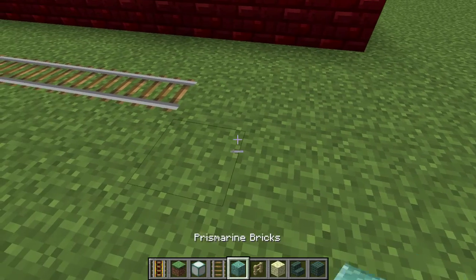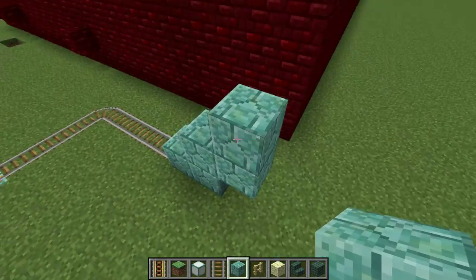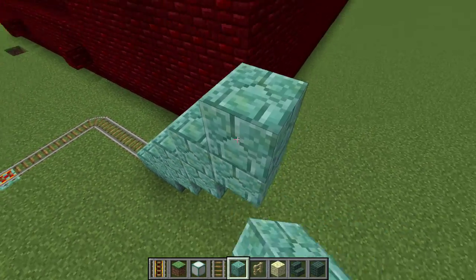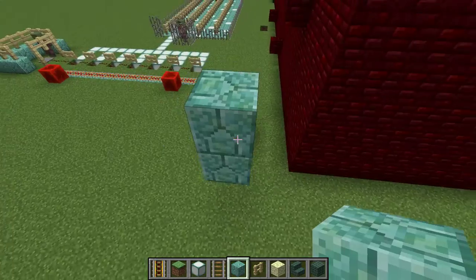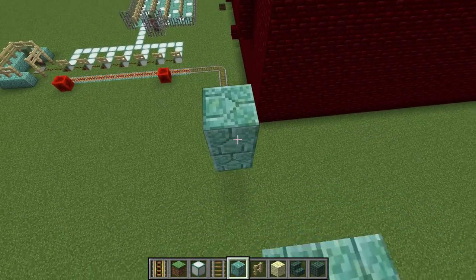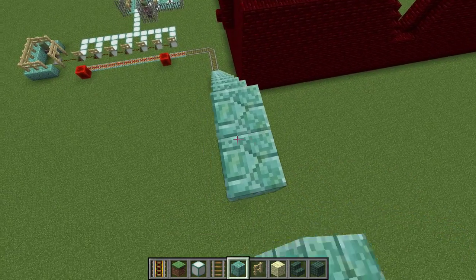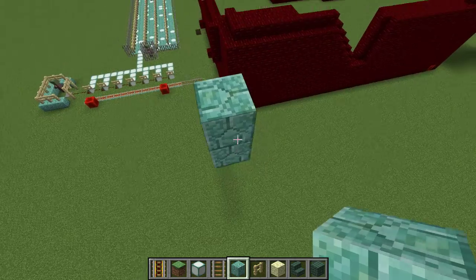Alright, for this one, I think it's really gonna go like this all the way up. I think this one should have support for how tall it is. So like I add a couple endstone pillars in it. And it's probably just gonna go all the way.